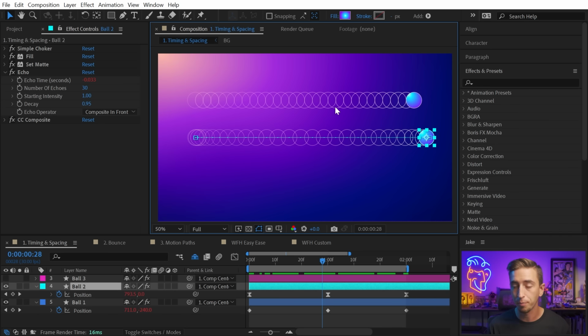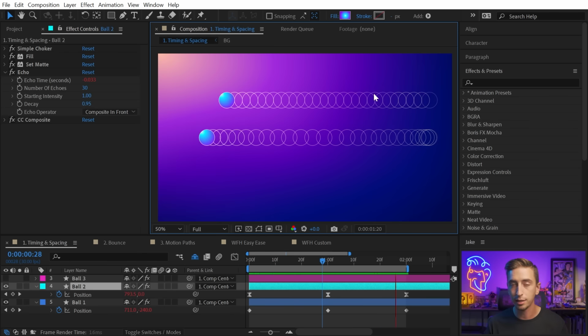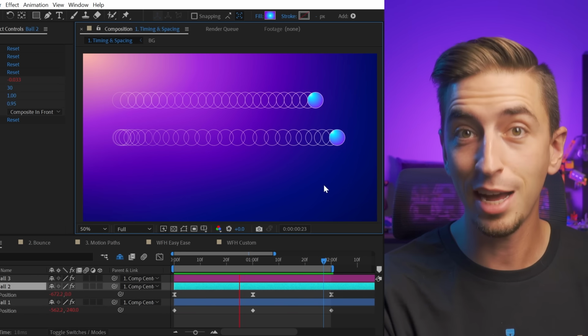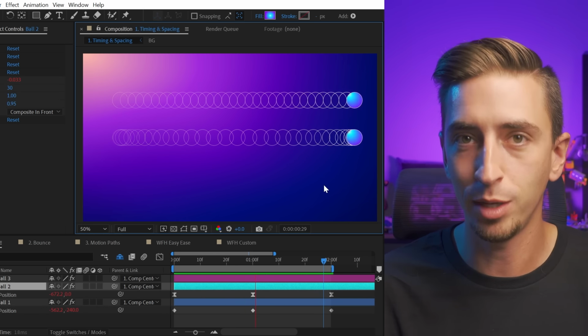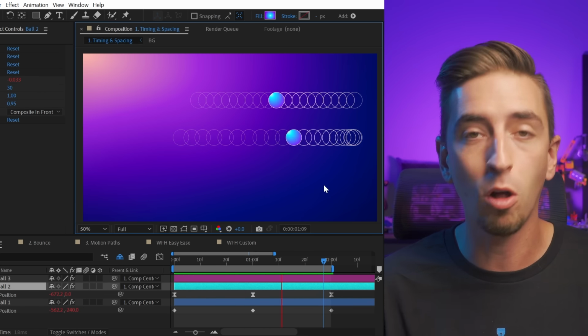should be faster. If I play this back, you can see that the frames where these keyframes are set are completely identical. There's nothing different between them, but we get a completely different feel with the easing between those two motions. And that's where most motion designers stop. And for the longest time, years of using After Effects, that's what I did too. Easy ease was all I knew, and that's all I wanted to do.